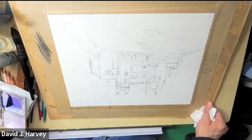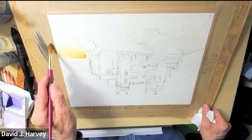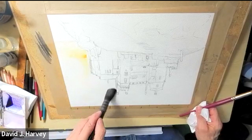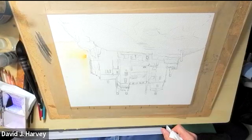Brush to use. I'm just going to go for a little round one for a minute. Start at the horizon. See, it's not that wet, is it? Normally that'd be running down the page by now. So I'll just add a bit more water. The paper I'm using is the Two Rivers one from Jackson's. I seem to be using that all the time now, probably because I've bought a load of it. Let's see what happens.